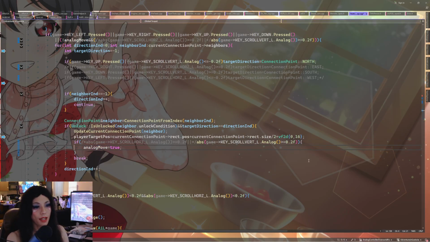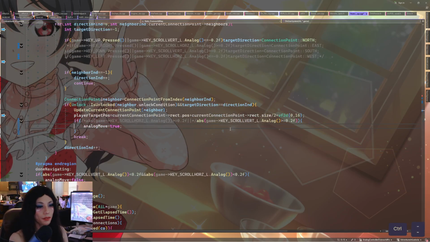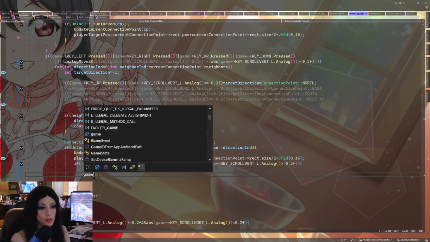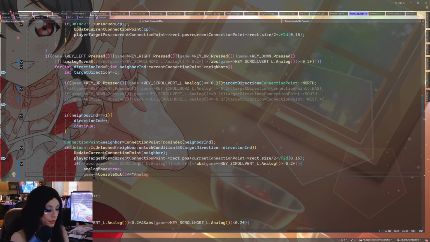We're the most interested in what is happening with this variable. Does it get reset? Why doesn't it get reset? So we're going to see if this line of code executes by saying "analog move is true". We're literally just going to write that into the console. We expect it to also be displayed when we do so. Analog move is true. Okay. And then afterward, we're going to go down here and print out whenever analog move gets set to false. We could probably breakpoint this as well, but let's get a live test: press up, release up, see what it says.